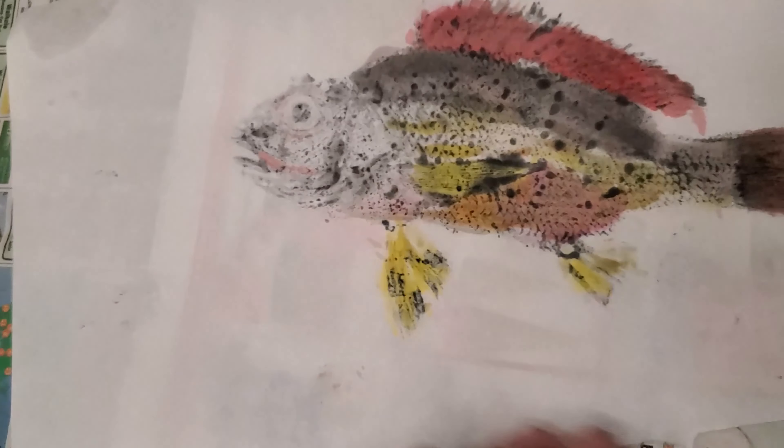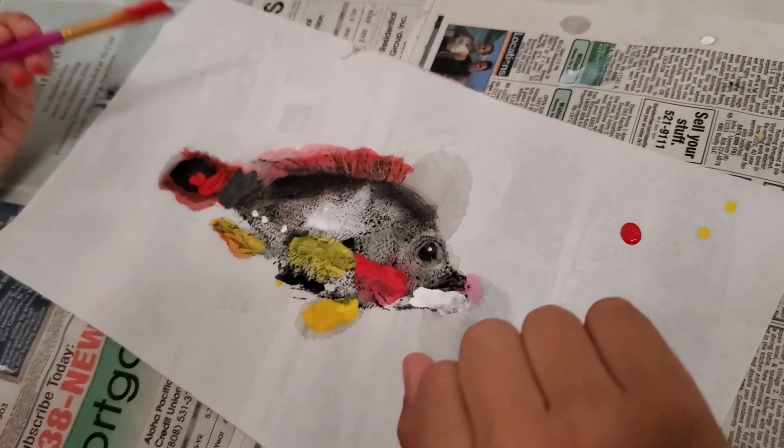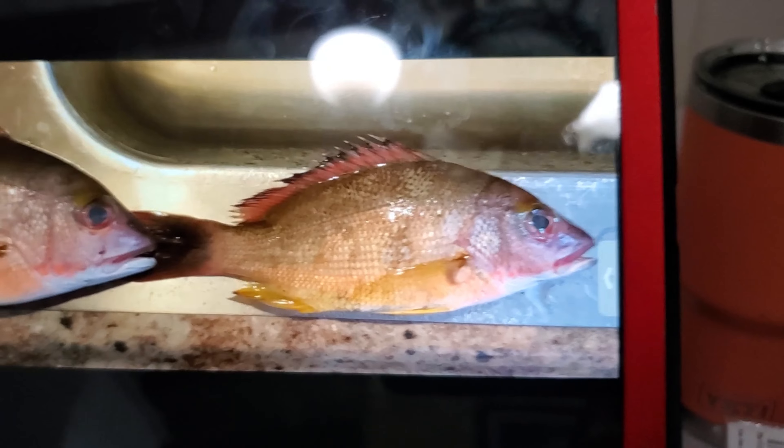A lot of the ink bled because my paper was still wet. I'm not sure — maybe I'm supposed to use the smooth side instead of the textured side. I watched videos but nobody really talked about the coloring. With a tilapia I tried to do the color because they're red and yellow, but I should have stuck with just black because that was pretty cool. Here's my son's work on his print — it came out pretty good too.